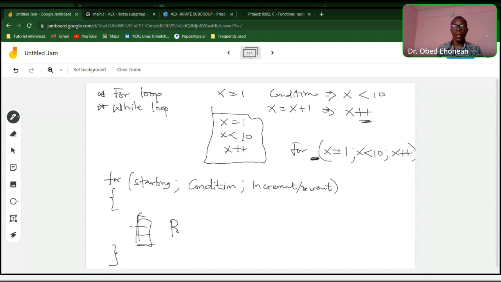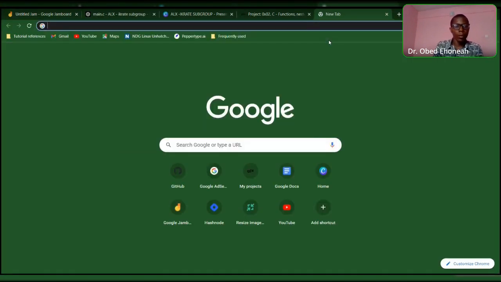So we'll just go ahead and print x here. Once I've put this inside, it's going to execute. So let me quickly go to our online compiler so that we can start from there.